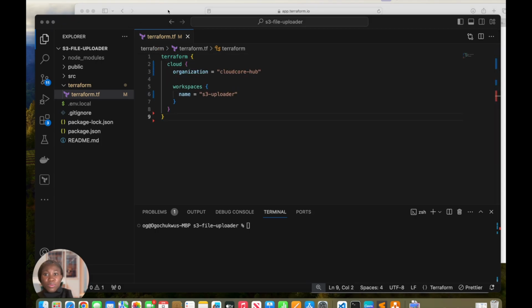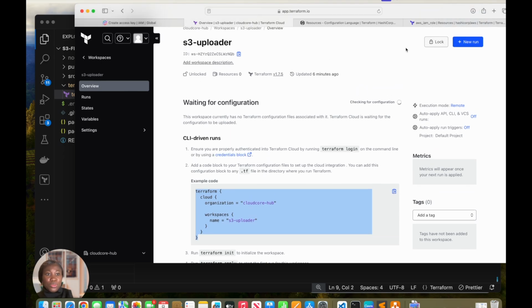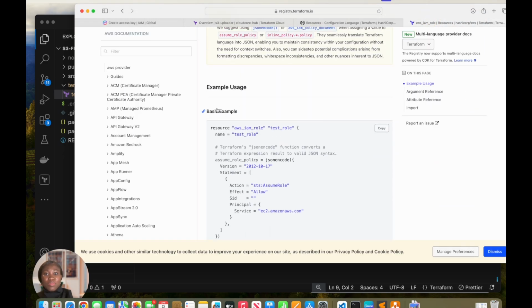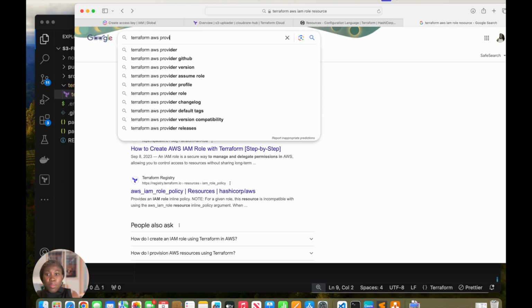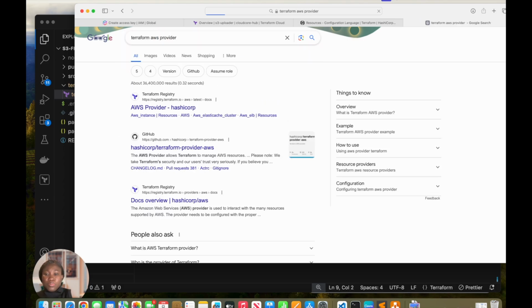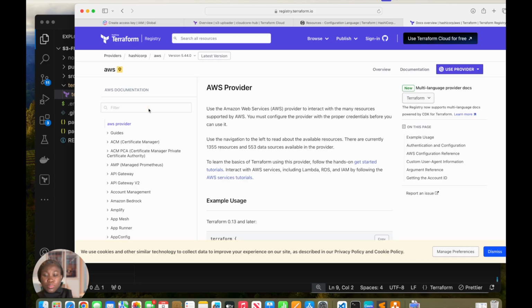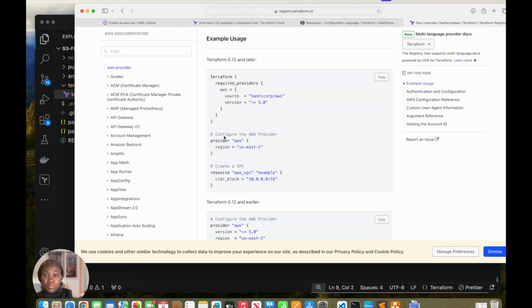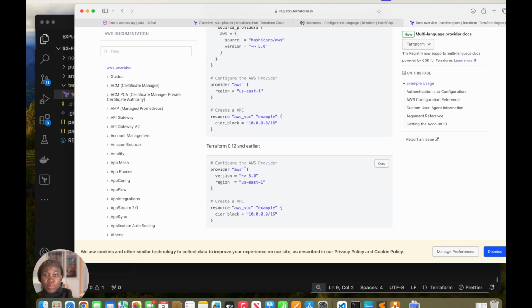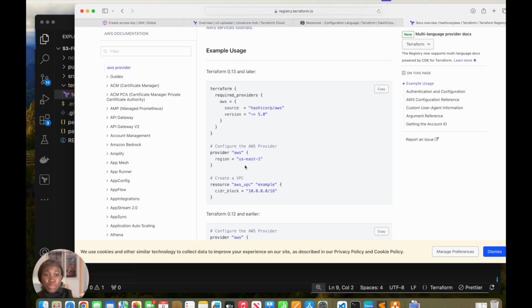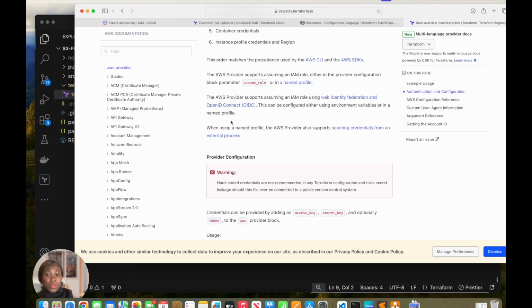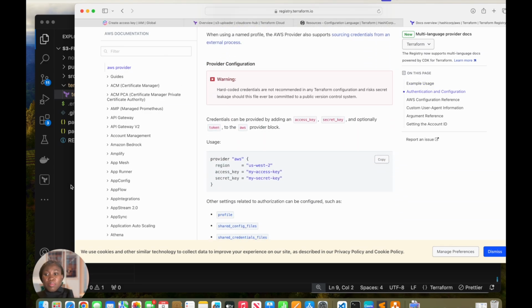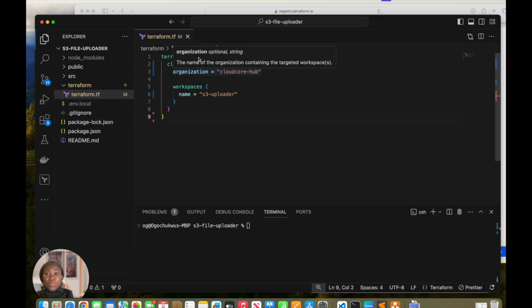Once we have all this, we have to go to AWS and start with the provider. Okay, you see how this comes in. You can copy this and modify, but let's just continue with what we have here.